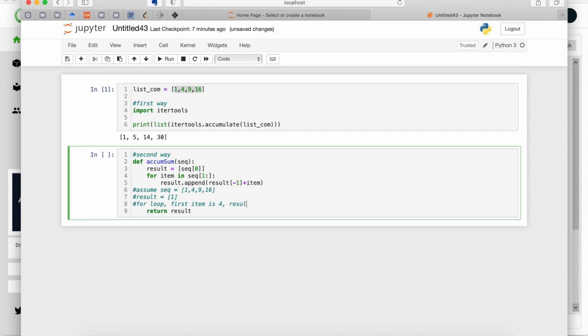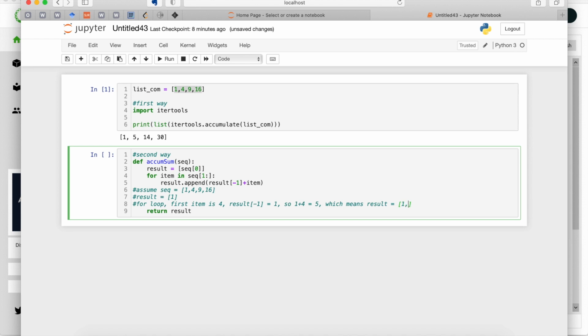The result[-1] here is 1, because 1 is the last number. And we just need to use result[-1] plus this item, so it's 1 plus 4 equals 5. Then the result will append the 5, which means the result will become 1, 5.